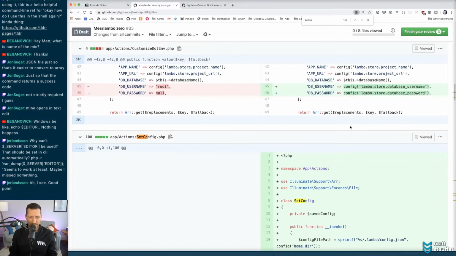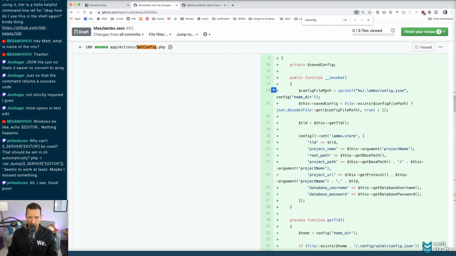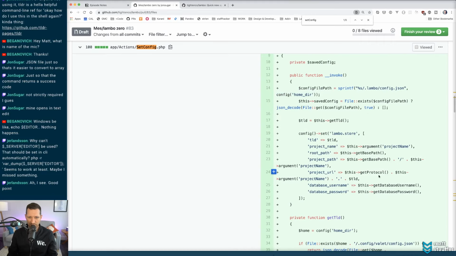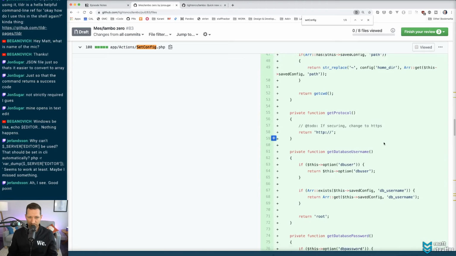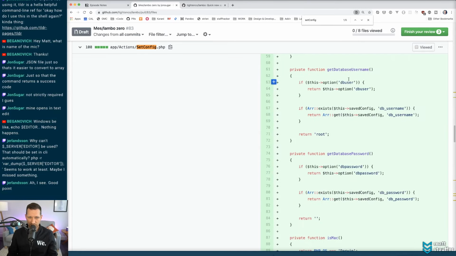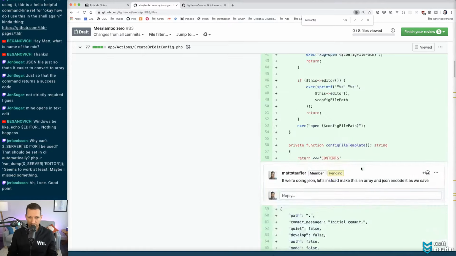Okay, so you move set config out to another class, so you can merge the passed in config with the config file stuff. And get database username. Sorry, everybody, I know I'm jumping around just a little bit. If it's passed in, use it. Otherwise, okay, cool. And then it defaults to root. Okay, cool. All right, so come back here.